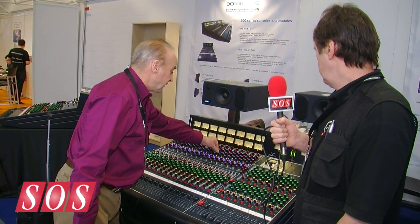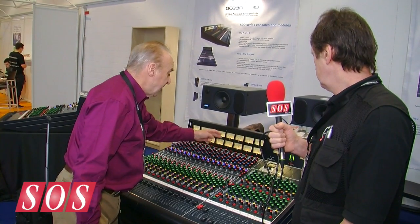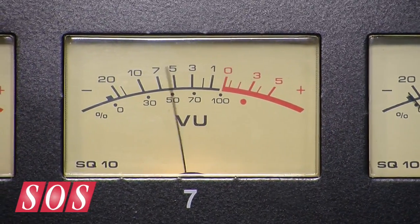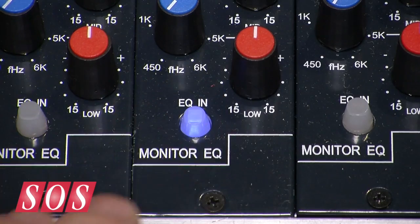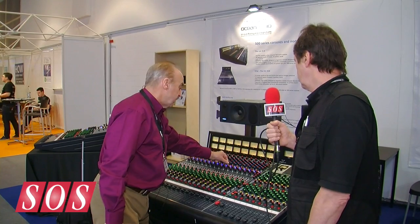The low-mid range is 100 Hz to 1.5k, plus or minus 15 dB. Low-frequency range is 40 Hz to 650 Hz with plus or minus 15 dB — and that's a nice range, that 40 to 650, because being peaking or shelving, you can use it on kick drums and things like that, which people really like these days. We've also added a sweep high-pass filter with its own switch, so that can be used in conjunction with the mic pre to get rid of rumble, noise, etc.